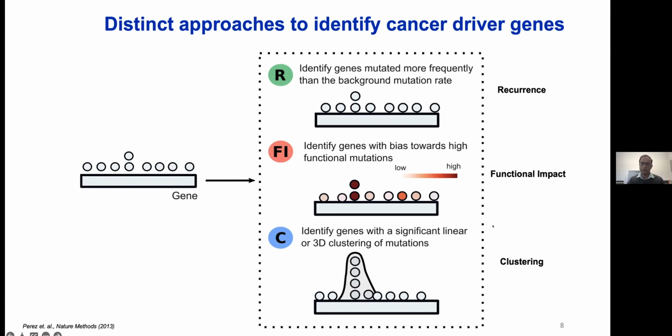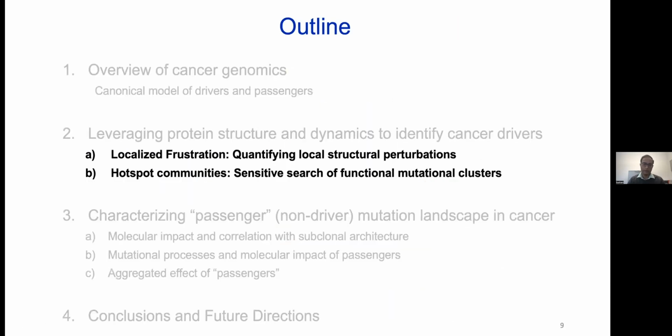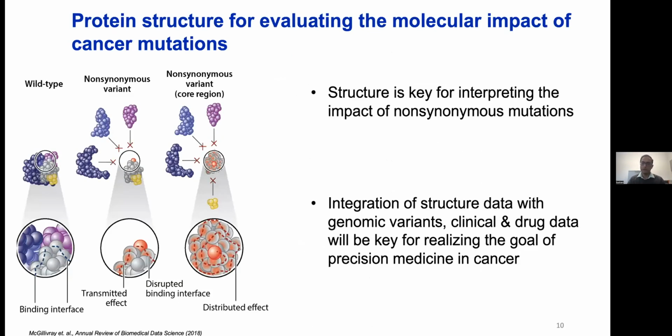In today's presentation, I'm going to focus mostly on the functional impact-based approach. How do we identify or quantify this functional impact? The way you quantify this molecular functional impact varies based on whether the mutation is coding or non-coding. In the case of coding mutations, you can integrate protein structure with cancer genomics data to assign a molecular impact score to them, especially in the case of non-synonymous mutations. And this integration approach is very powerful because it gives you mechanistic insight into how these mutations might be influencing protein stability, which in turn influences protein functionality, which ultimately is driving cancer progression.